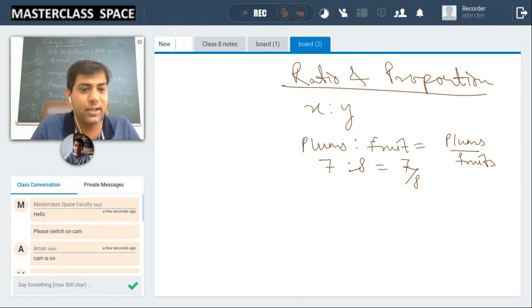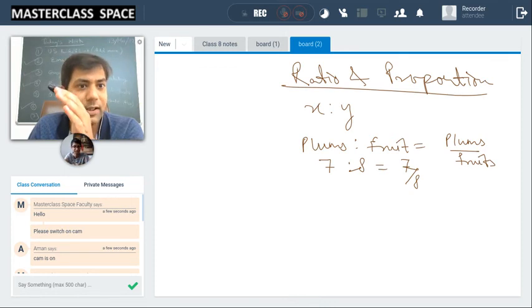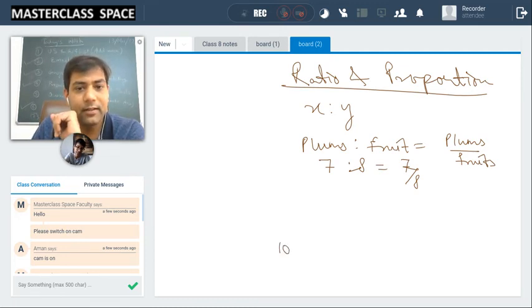You're getting what I'm saying? So it is like you calculate for one quantity and multiply for the rest. Like 10 kg of apples are consumed by a family consisting of 5 members. Then how much is each one consuming? 10 apples are consumed by 5 people. I should write it like this: 5 people are consuming 10 apples.